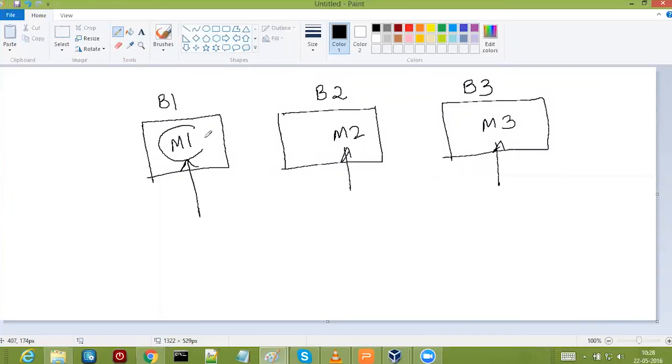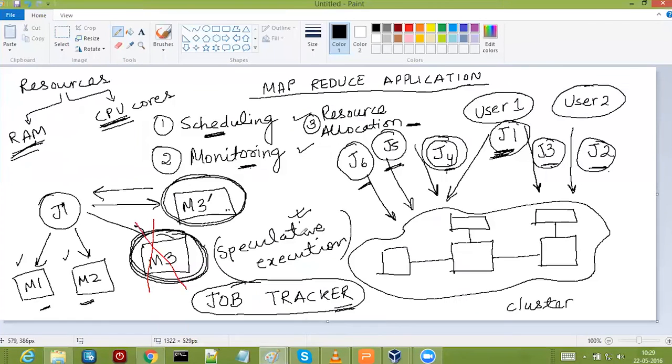Assume this. This is a very valid assumption in most cases. So your mapper should run as close to the data as possible. This is something we discussed yesterday also: if your mapper does not run close to the data, data has to be brought to that mapper to process. This is called data locality. Your mapper should run local to the data. So this thing is also taken care of by the job tracker. It takes care of speculative execution, and while scheduling a job, it schedules the mapper at the locations where the exact block is present. And resource allocation also takes place in a similar fashion.